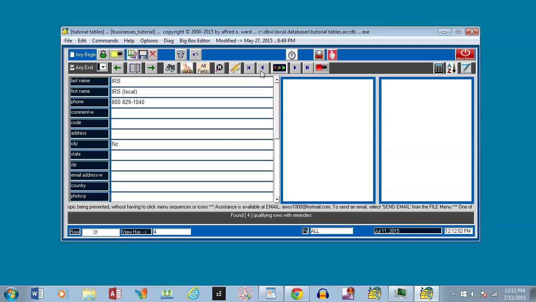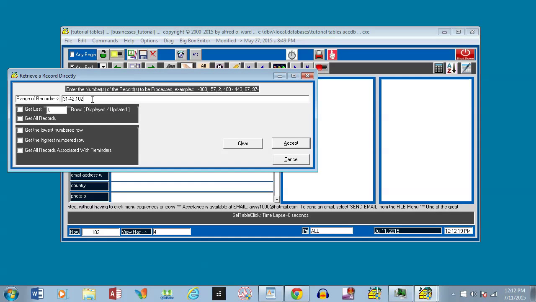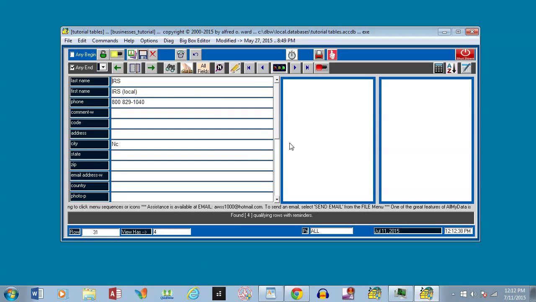Yeah, we got it. Okay, there's 31. Look at the bottom down here. There's 31, 32, 42, and 102. Okay. And now we could say 120 dash. That means start at 120 and go to the end because there's nothing over here to stop it. Okay, let's see what we get. 120 doesn't sound like that was much of a deal.